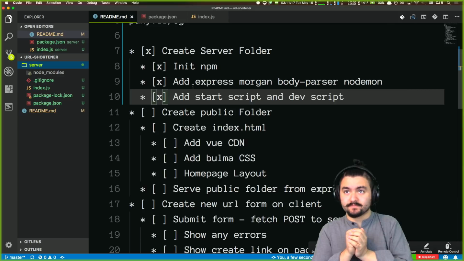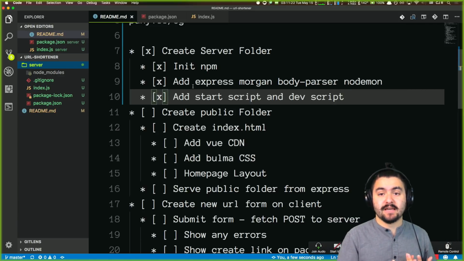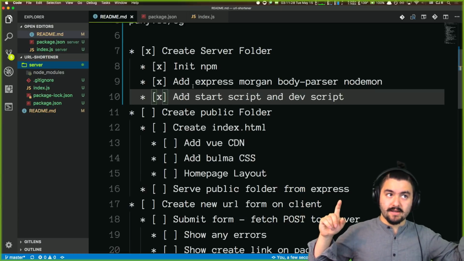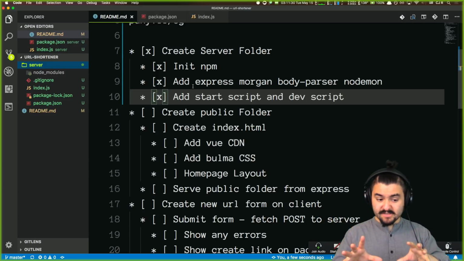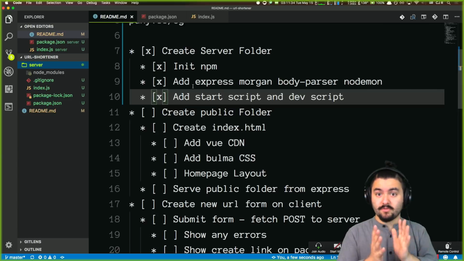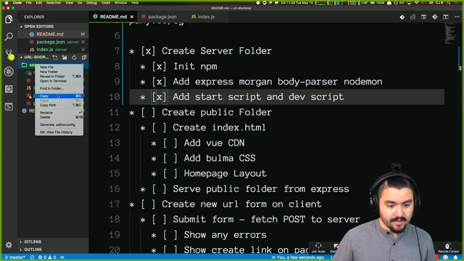If you watched our last episode, which was build a full stack message board, that one was deployed to two separate servers. So we had our back end running on Heroku and our front end running on now.sh. This time we can run the whole thing on either Now or Heroku, but it's all going to run on one server. So inside of here, we're going to create a public folder.